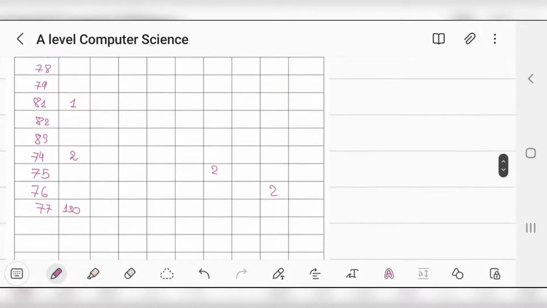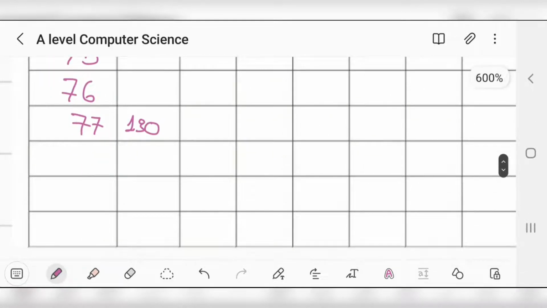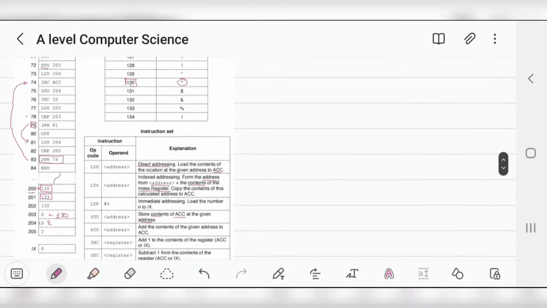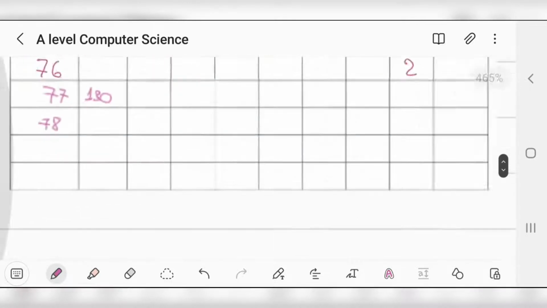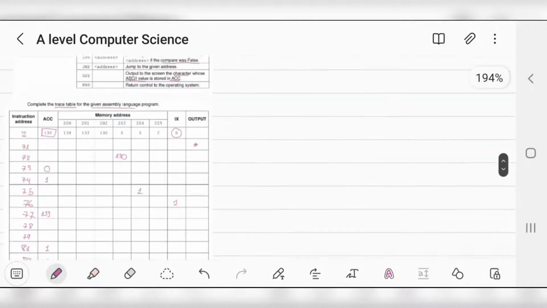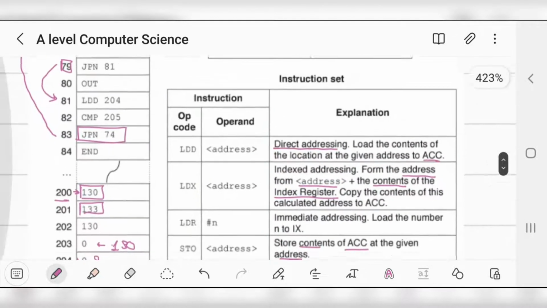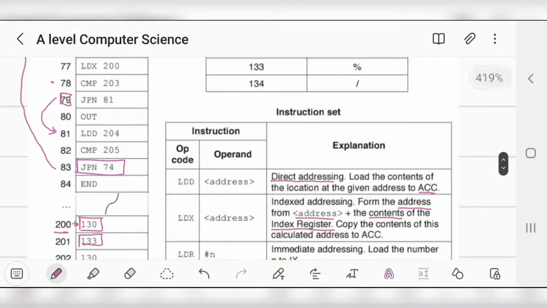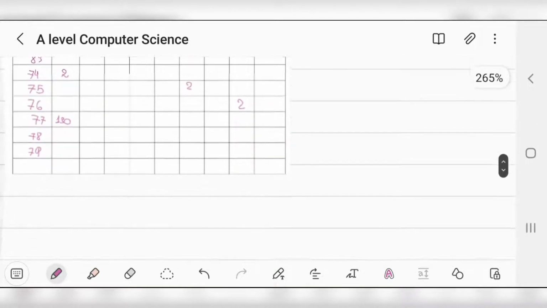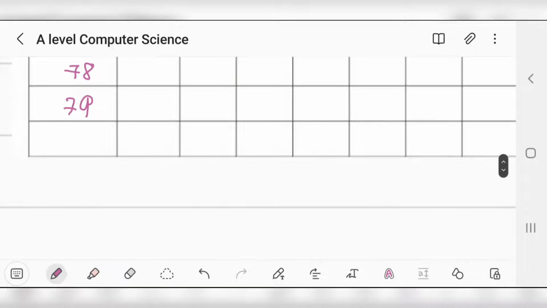And since we are doing comparison, 78 is comparison. 79, and 80. Obviously it is true. So 80.